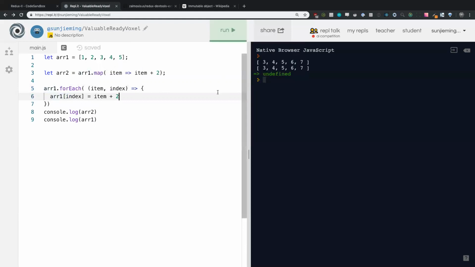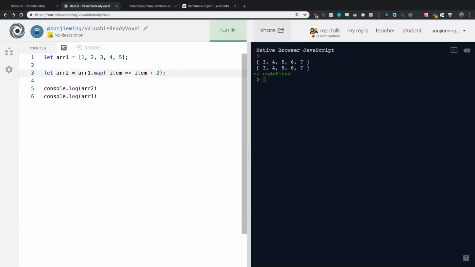We're going to see that that mutates the original array, right? So forEach does not return a new array to us, and we can go and mutate the original array. We do not want to do this. We always want to return a new array. And you can kind of tell that you're going to return a new array because you are assigning it, right?